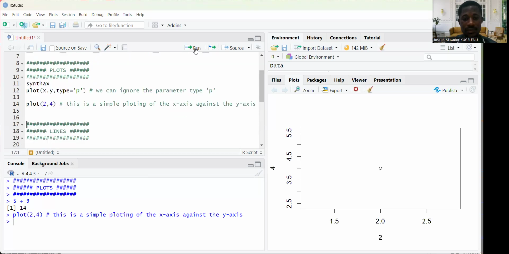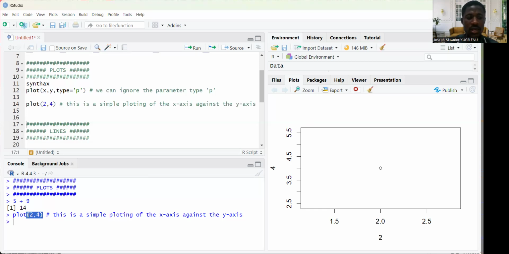So here we are. Now check the plot window in your software. You see, this is the y-axis where I'm hovering the cursor over. That's the y-axis. And then here is what we call the x-axis, as I explained earlier on. And so we said we want to plot 2 by 4.